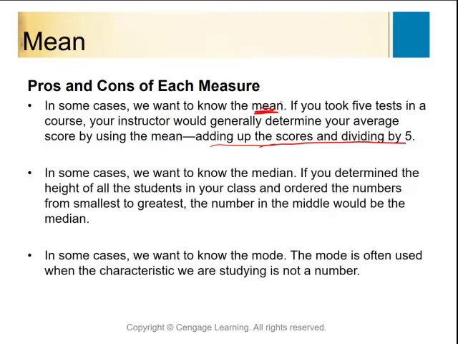If you were wanting to get, let's see, the average height of all the students in your class, you might not use the mean. The outliers tend to affect the mean quite a bit. So if you're looking at average prices of homes or average height, you might want to use the median because the median tends to disregard those outliers that would affect the mean more. Sometimes the mode can be used as the average, but usually the mode is used when what you're looking at is not necessarily a number.